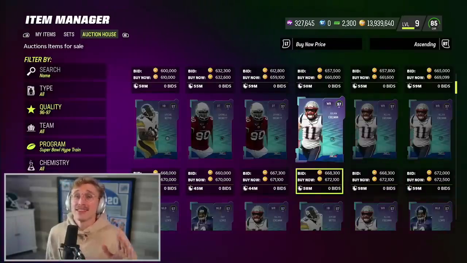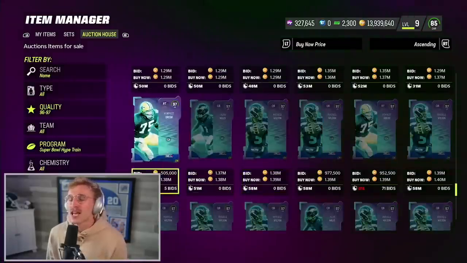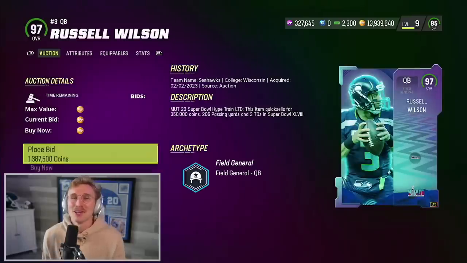Dude, I love Edelman. I think he had one of the most clutch Super Bowls ever. I just don't think he's gonna be very good. It's like a 5'10 slot receiver. I feel like if I have to have anybody, it's Russ. His price is literally just plummeting, but I really want him. I don't care. I'm not a Madden economics guy. I just want to fucking play, baby.